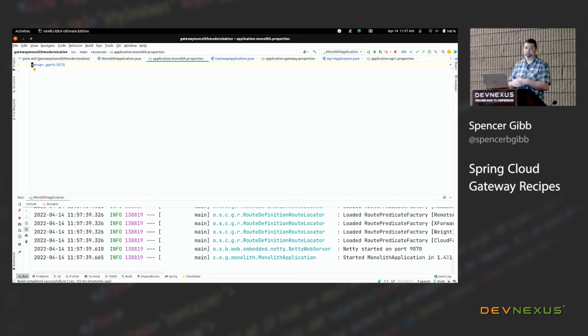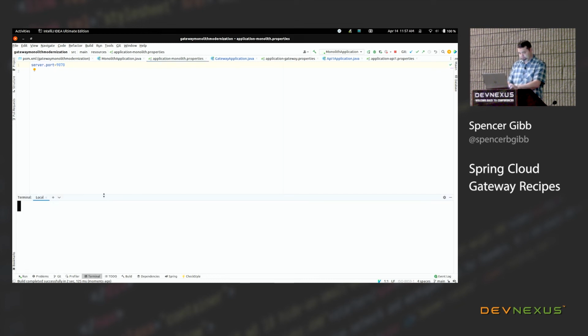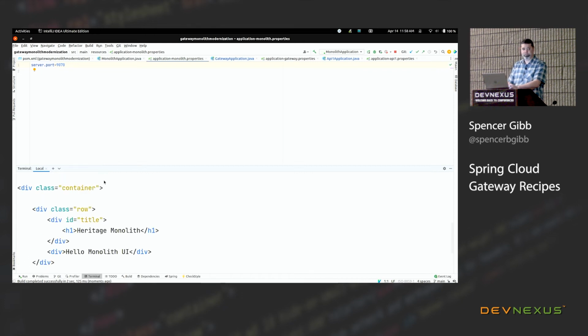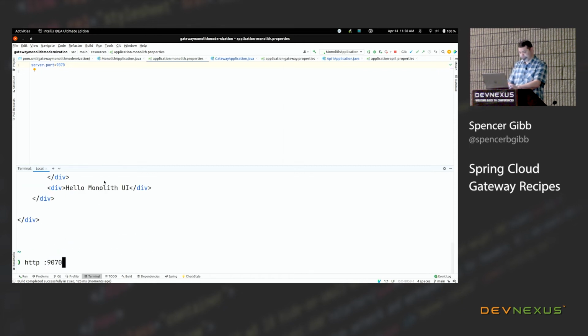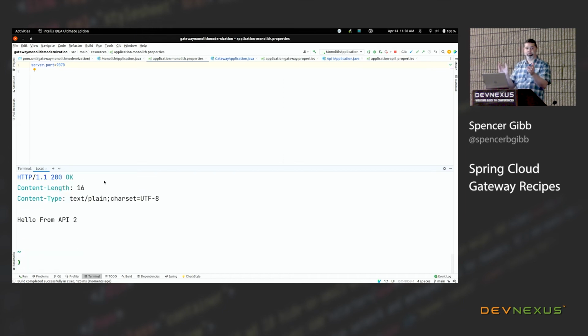They can be anything that accepts HTTP traffic. So let's go ahead and HTTP 9070. So by default, we get our little bits of HTML from our template, but then we have API 1, hello, API 2, you get the picture. So this is our monolith.